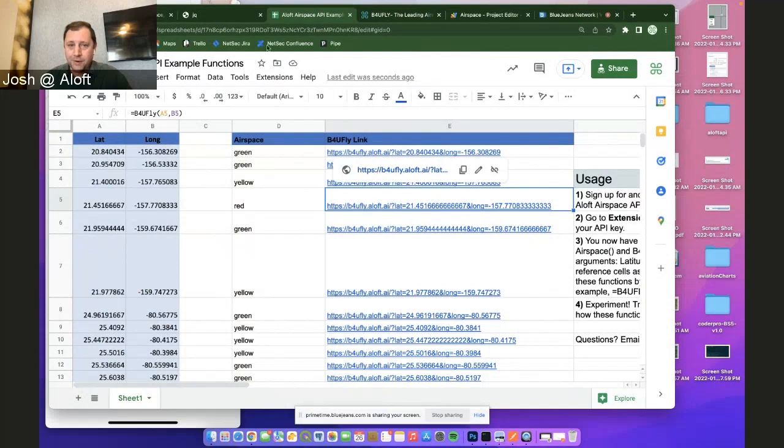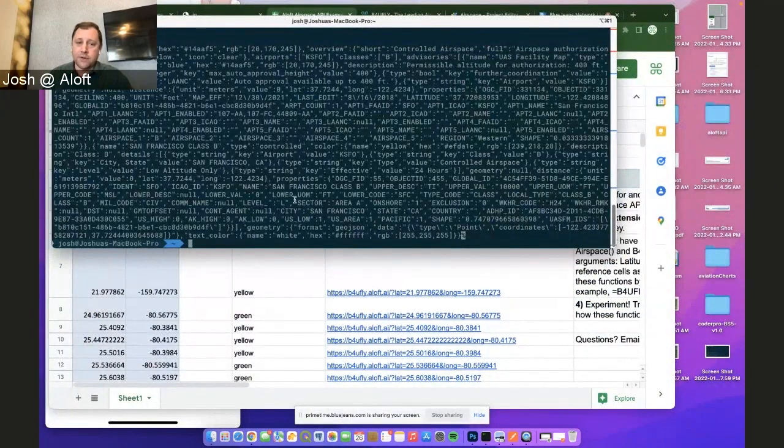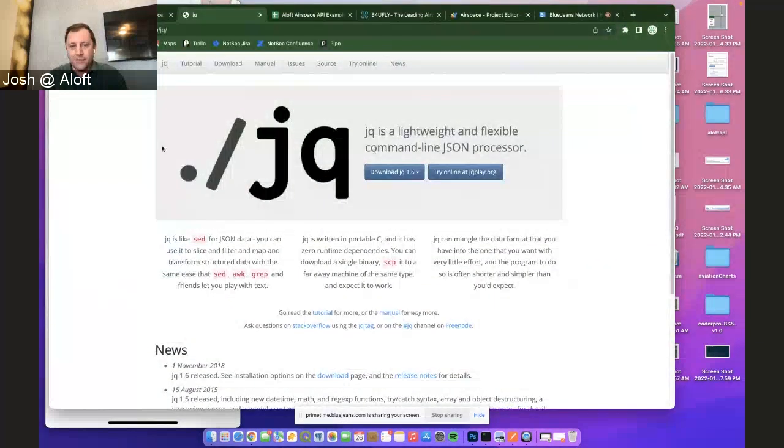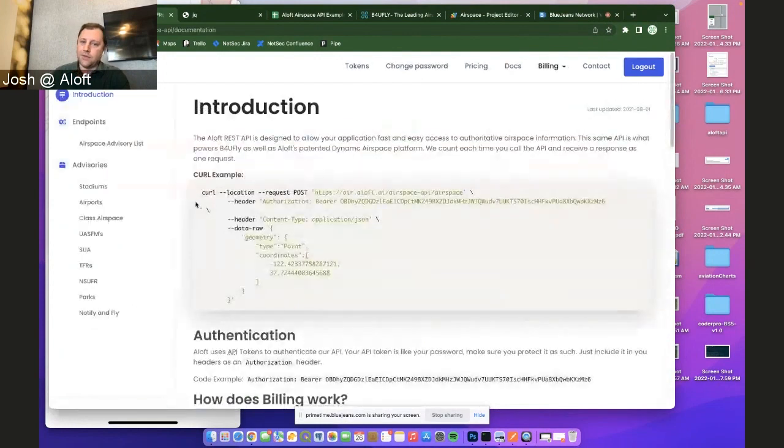If you are in the mood for fancy programming, though, let's do a quick time check here. Feel free to bring it on into the command line. Because it's returning JSON, the JavaScript Object Notation, you can use this virtually anywhere there's good support for this kind of file format. On the command line, you even have the option to use something called jq. It's a fun little utility that allows you to parse JSON and use it just like you would your favorite Unix command line tool. So with this, you can take the Aloft API, go to the docs, and use the very standard curl example that we have ready to go here.